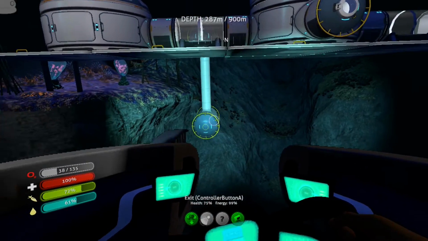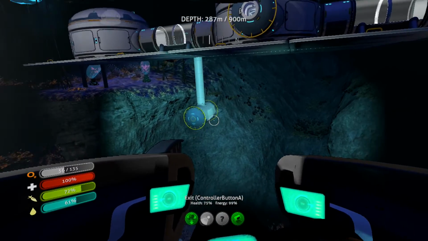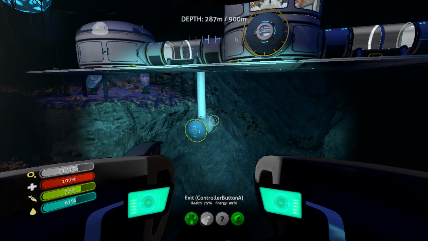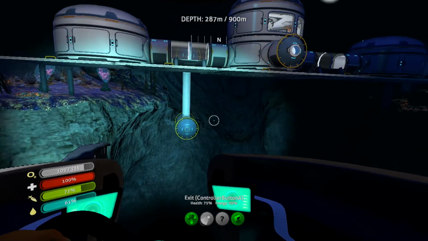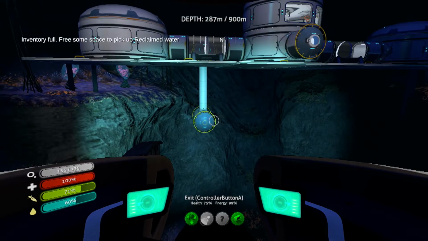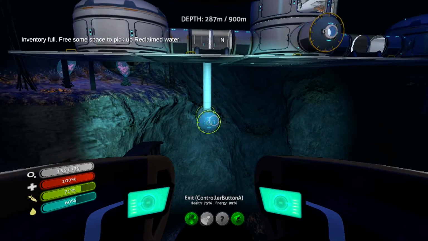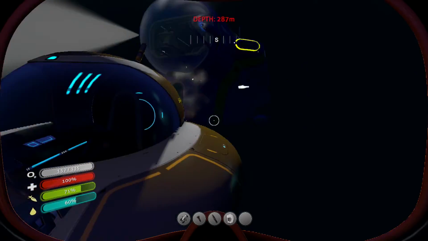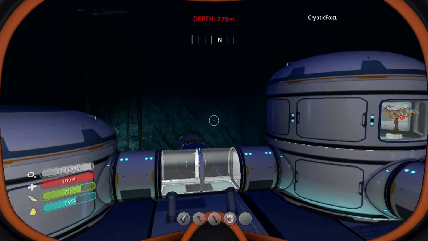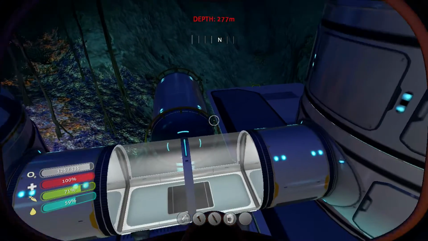Okay, so I gotta figure out how to deconstruct this invisible room, but my inventory's full, so I'm gonna have to build something first, just so I can get enough room for the materials in order to take apart the multi-purpose room that's there but not there. That's messy. Okay, so... Oh, great. As soon as I clear up some space, I'm gonna have reclaimed water show up in there. That's awesome. Alright, so I'm gonna go up to the top here maybe, and we'll do some grow beds in the back, because that's what I was planning to do anyway.